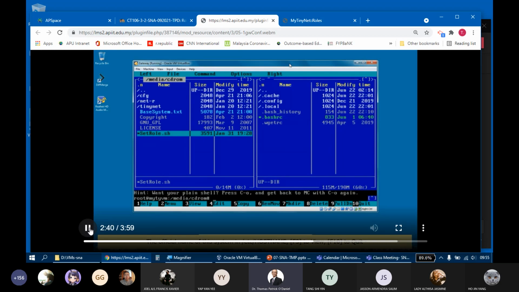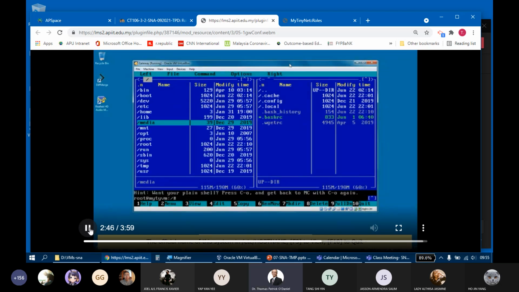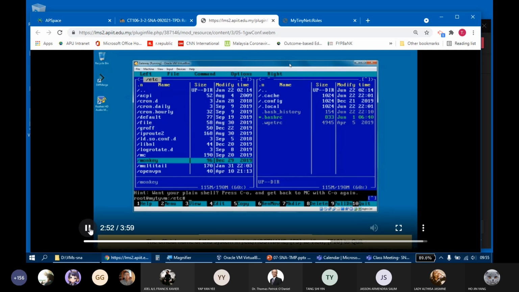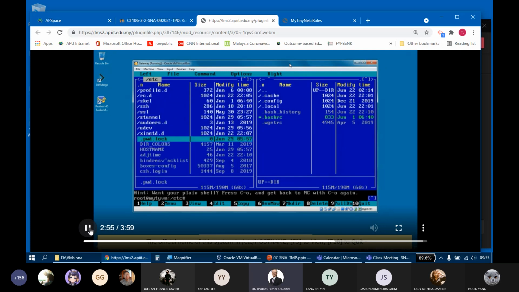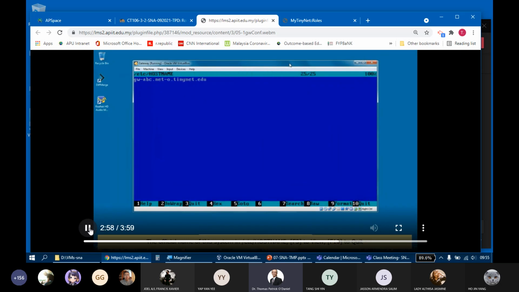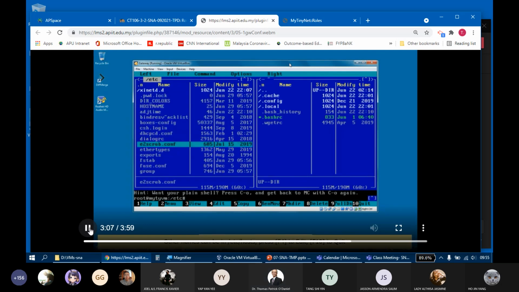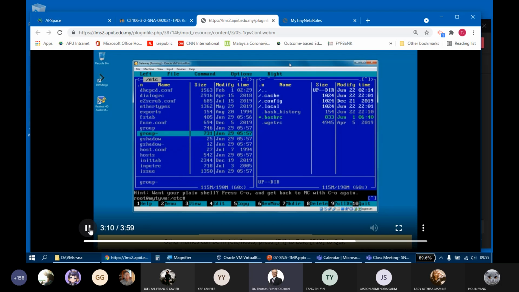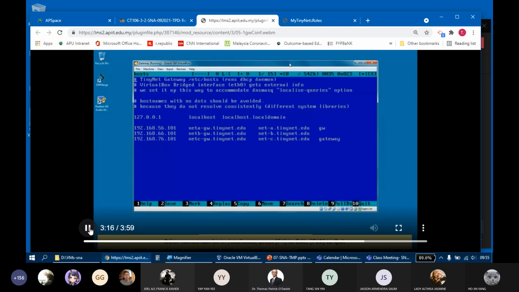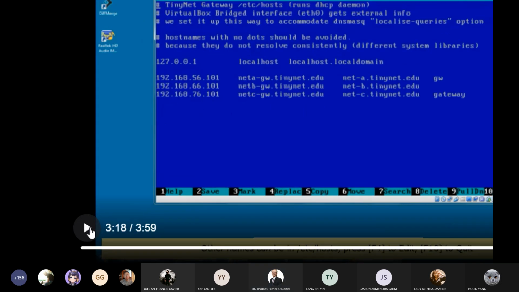That takes us back here. We move up and 2 dots and enter. Once again, get to etc. Shift down a little bit past all of those directories and etc hostname. Okay. Don't need to do anything there, actually. GH, you got to know your alphabet. etc host, F4. All right. And check this out. All right.